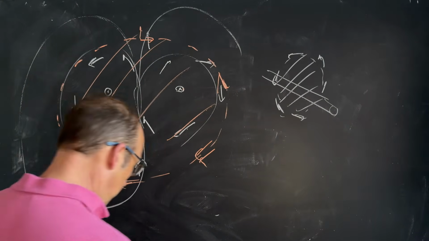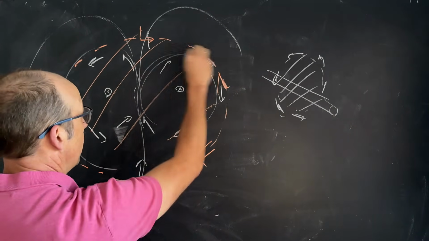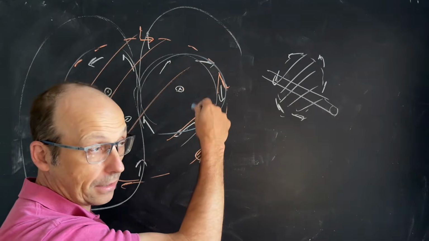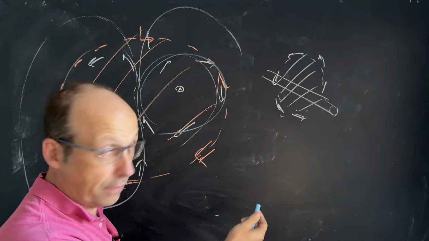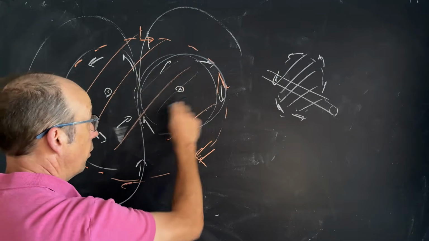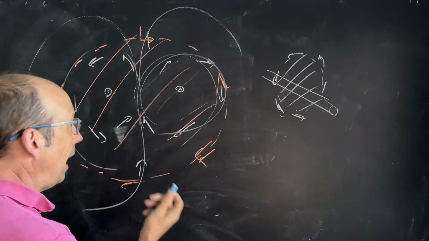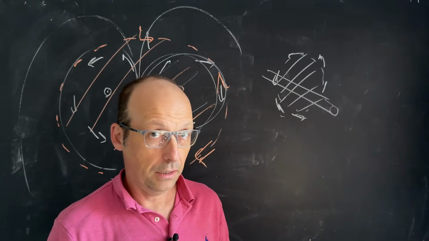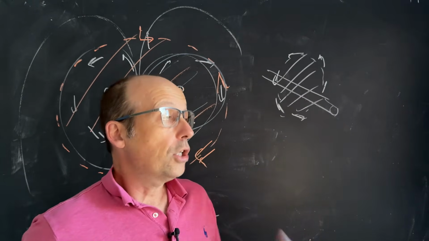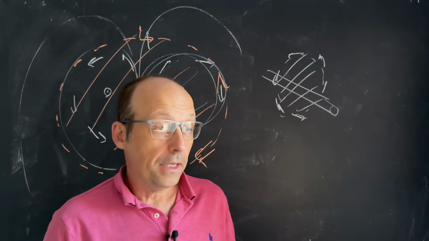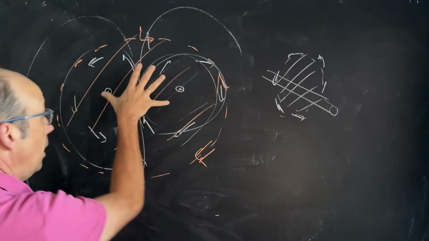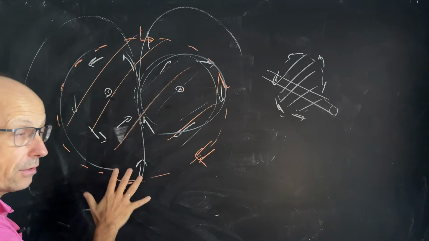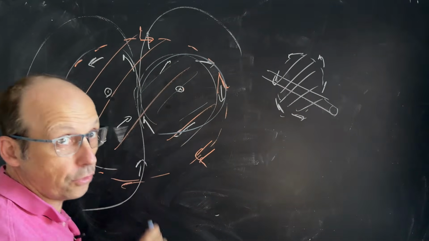So B dot dl around that path should be 0. What if I pick a different path? What if I did a path like that around that circle? Well, still, now the integral of B dot dl is not 0 because there is a current going through there. But again, I don't have a symmetry that I can take advantage of to calculate that. So what I want to do is take my loop and integrate B dot dl around a circle and show that it's approximately 0. Now we're going to do it numerically.